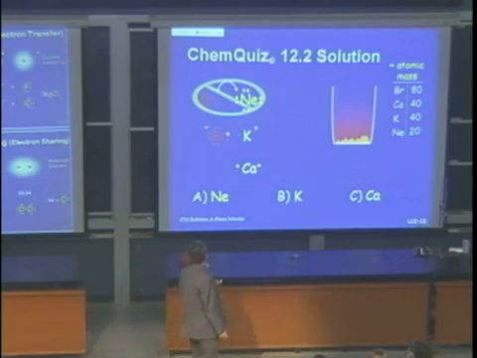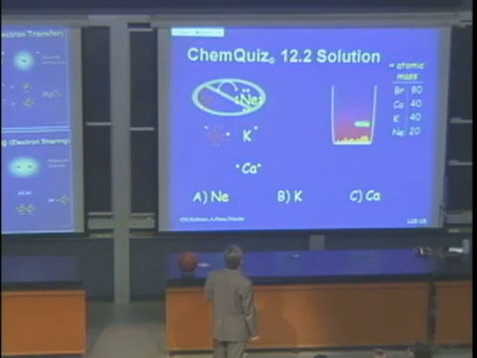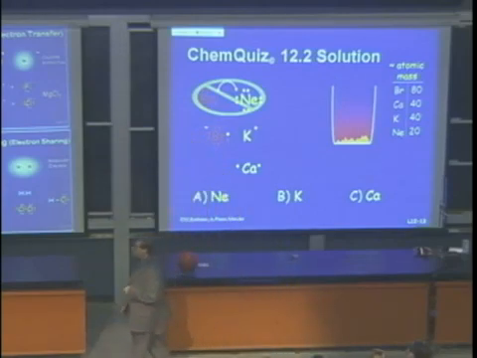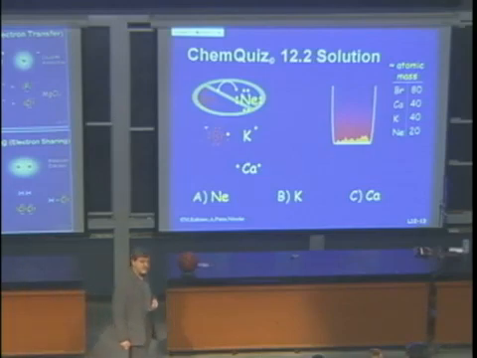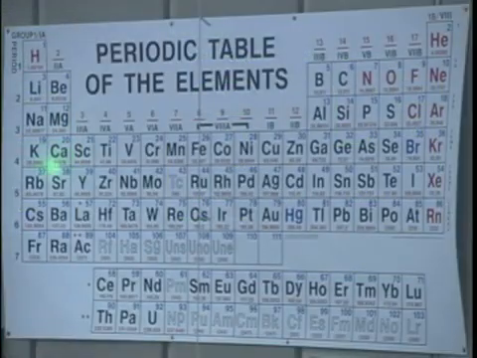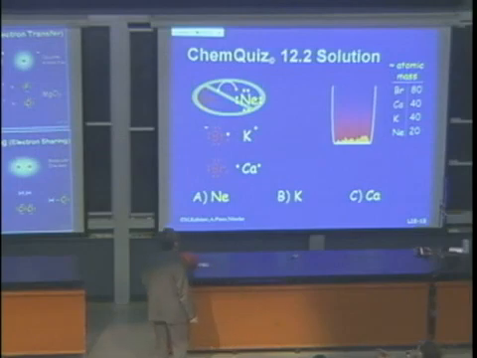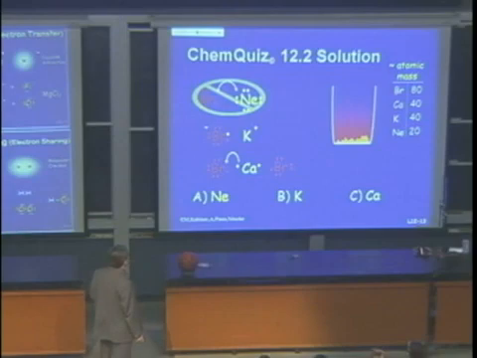So now let's see. The total mass of this is 80 plus 40 is 120, and we want 80% bromine. 80 divided by 120 is not 80%. Okay? All right? So we can eliminate that. But the next one is calcium. It has 2 electrons in the valence orbitals. And so there comes 1 bromine. And there comes the other bromine. And this one pulls the 1 electron of the calcium. This one pulls the 2nd electron of the calcium.